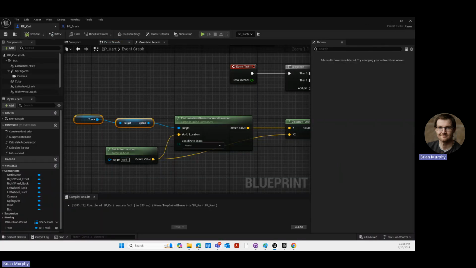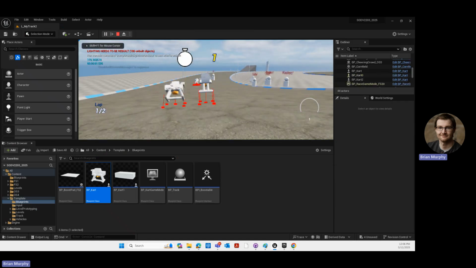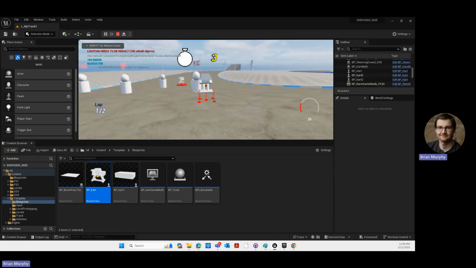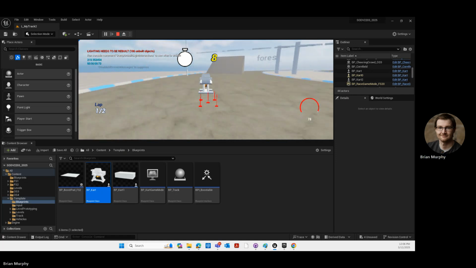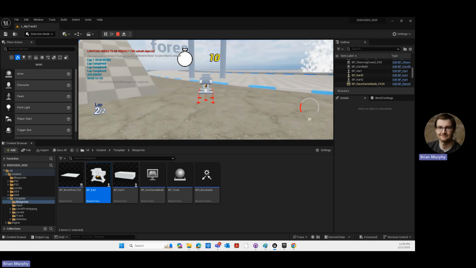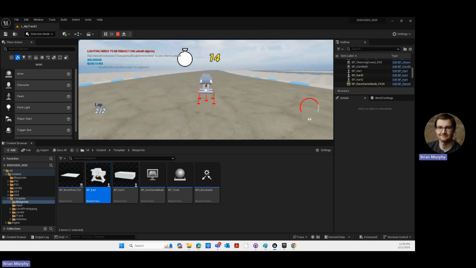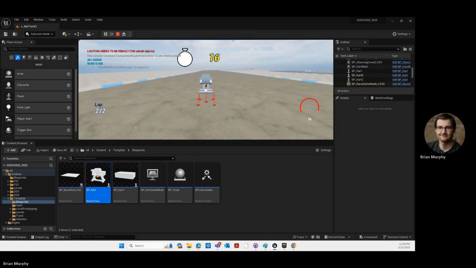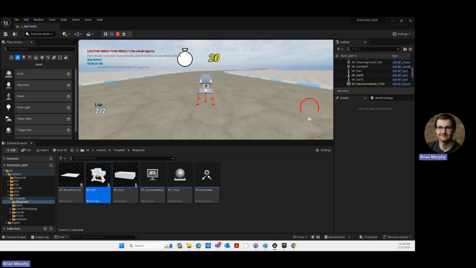So if I click compile and hit play, I'm just going to drive through and see what it's returning, because right now it should be super close and remain super close. 200, there we go. And if I get further away, yeah, it's just returning the closest point, not the actual closest location.